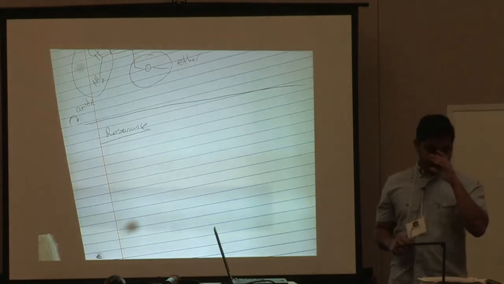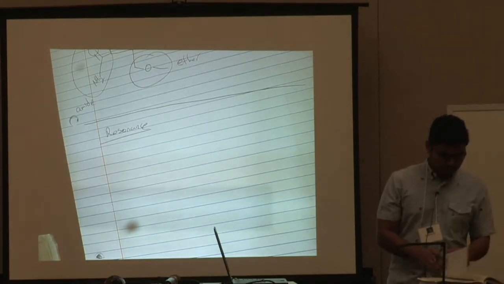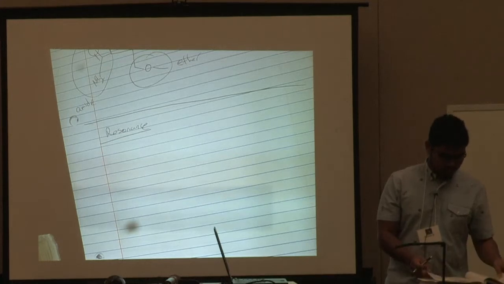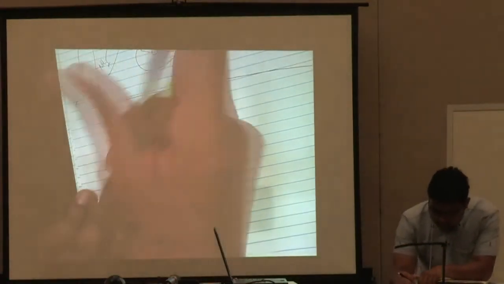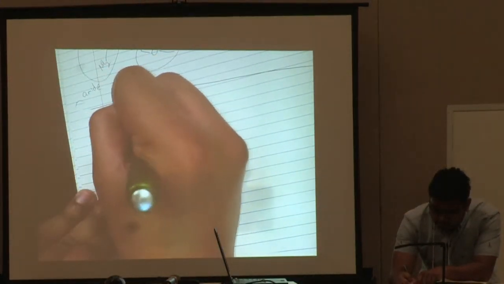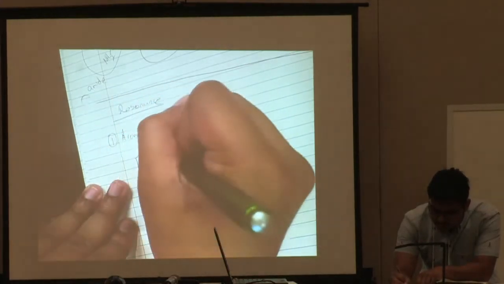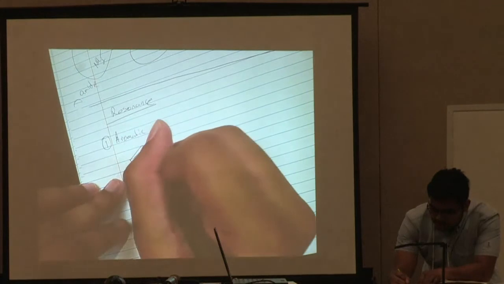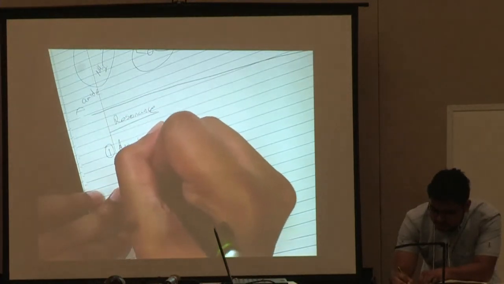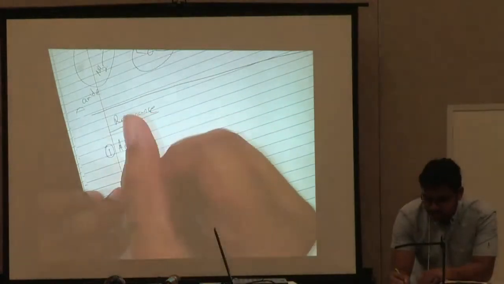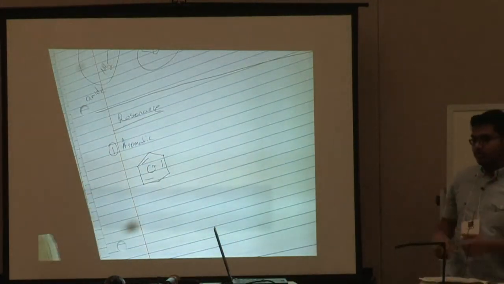So resonance has 5 rules. The first one is aromatic. If you have an aromatic compound, it will always do resonance. An example of that is something that looks like this. This is an aromatic compound, and what ends up happening is that all these alkenes shift. This is usually drawn something like this, or it may have this arrow going like this. It doesn't really matter. The point is that all these alkenes shift one, and they'll keep doing that. This is resonance.